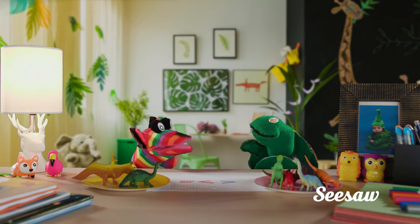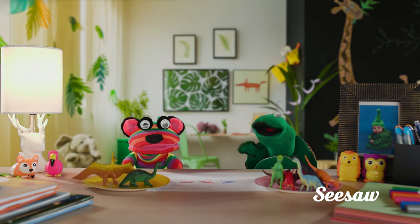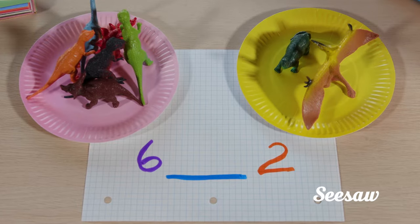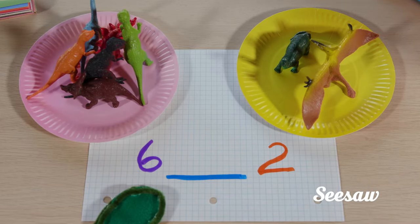I know the names, but what do these mean? Less than what? Greater than what? Good question. These symbols help us find bigger numbers in a number sentence, like this one. See this plate — it has six dinosaurs. And this one has two dinosaurs. So what number is bigger, the two or the six? Well, that's easy — six.